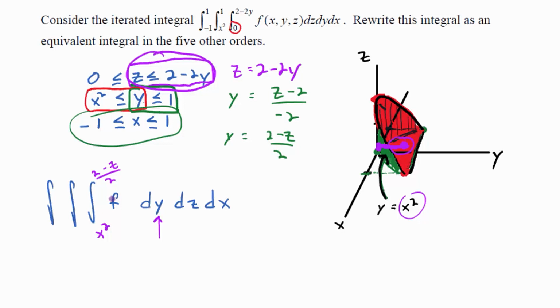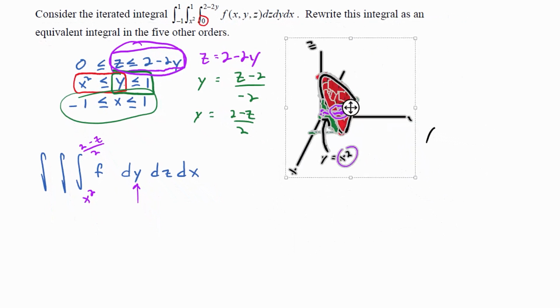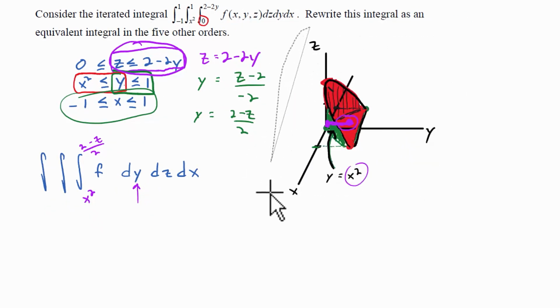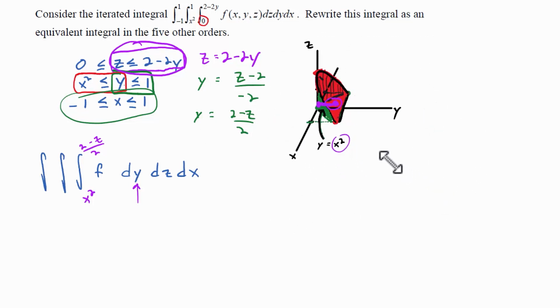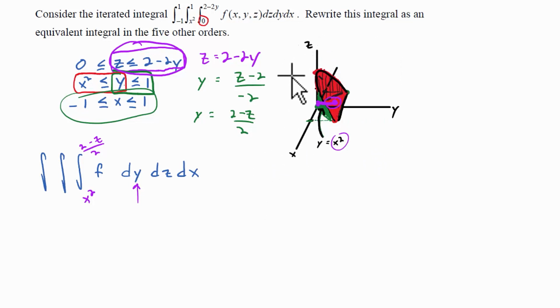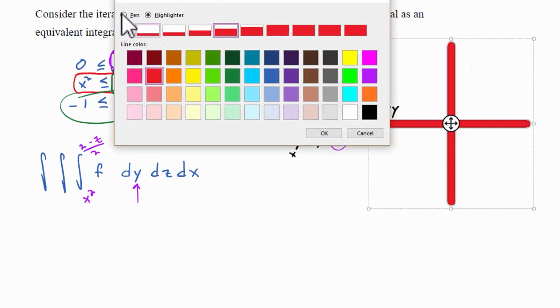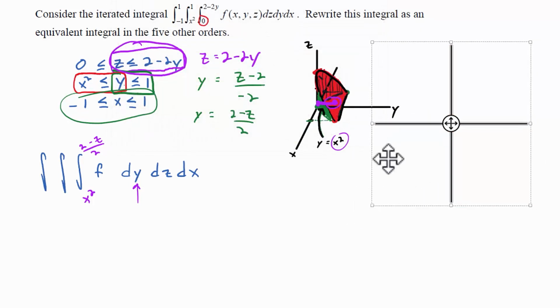We project the solid into the plane defined by the outer variables of integration, the z and the x. Now, I think geometrically it's easy to see what it'll look like, but then we have to talk about how to get an equation for it. So I'm going to draw R, but this time this is different. R is going to be in the xz plane. You project it down into the plane defined by the outer variables of integration, x and z. So I'm going to do that. That's weird, I got to change that. So go to pen and then make it black. There we go.